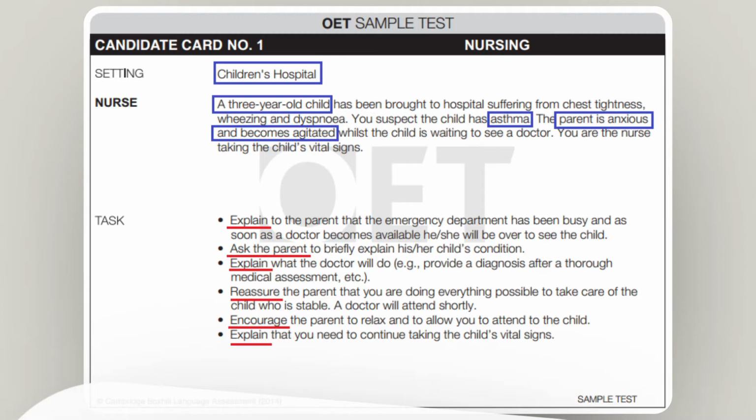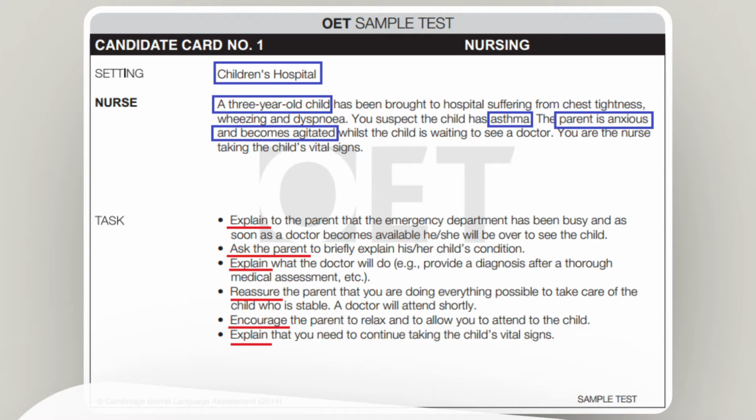A lot of the role-play cards will ask you to do explanations. And if your patient is a little bit worried or concerned, they might ask you to demonstrate reassurance. And typically at the end of the role play, you might have to give recommendations or provide advice.